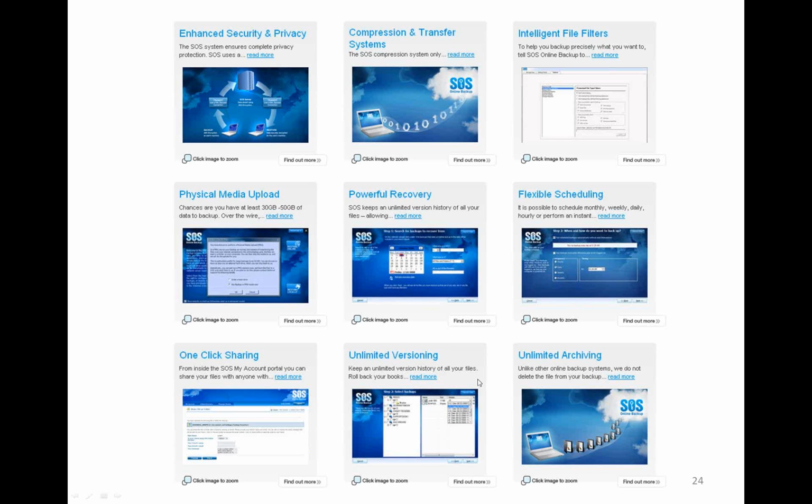Just physically by sending the data. Time we can an unlimited version history. Customers who've got a file that changes every day and has changed for the last 4 years, so they've got over 1,000 versions of that file in our system. So how do you manage over 1,000 versions? Well, in this screenshot, you can see a little drop down where the customer is going to select which version.